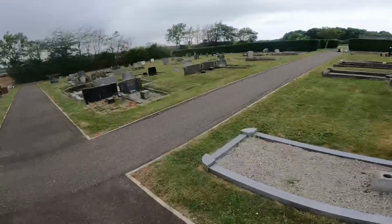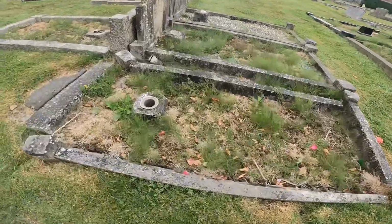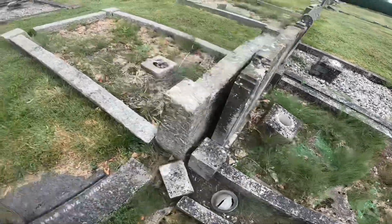But the video today is about, if I can get my words out, Marestail, and I'll show you what I mean. These old concrete surround graves have become riddled with Marestail, as you can see. Lots and lots of Marestail, about 8 inches tall.